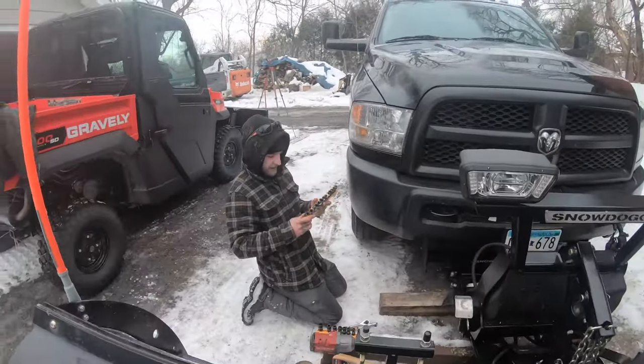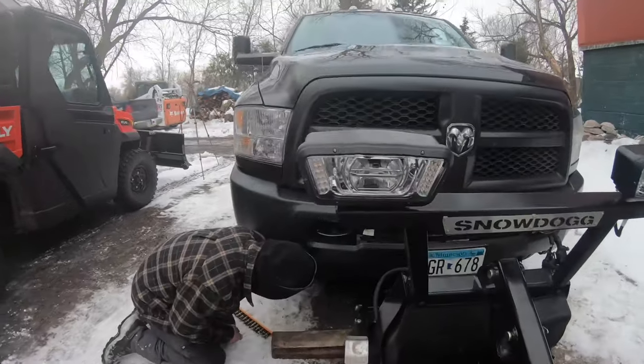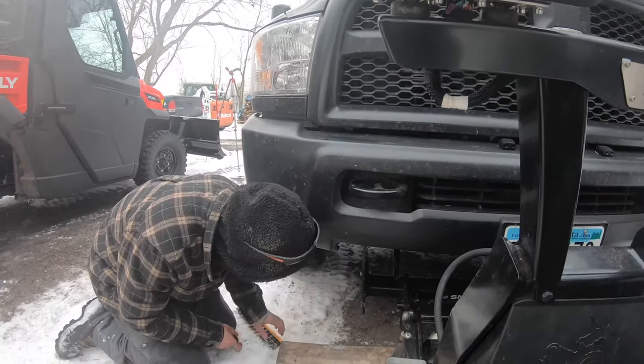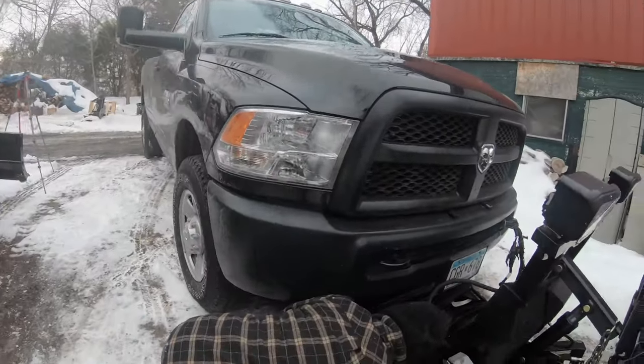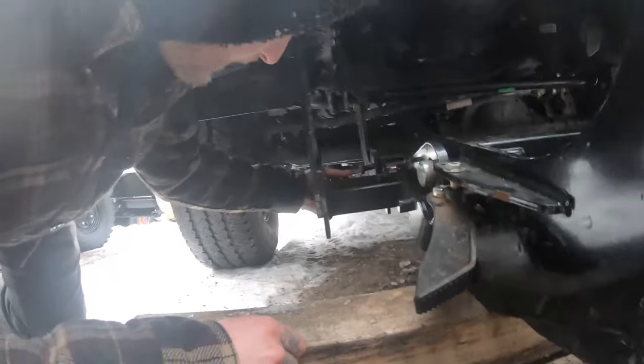Because we got one that just doesn't want to go home. One that does not want to go. You got on the wrong side. I gotta come at it from the outside. You get the tight side. Be interesting. First time we've ever had to actually use the bolt biters for what they're meant for. Yeah, so this is a 19. 19 will go on.